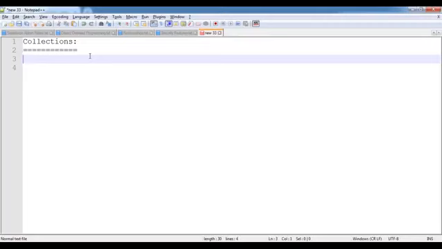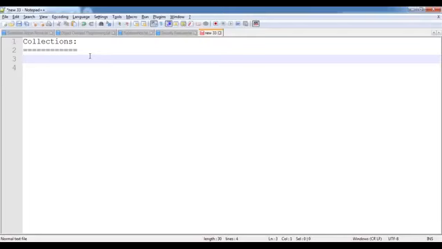What is the significance or the features of each collection type, and what methods are available, how to use them? Everything we'll see practically one by one.